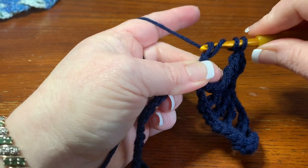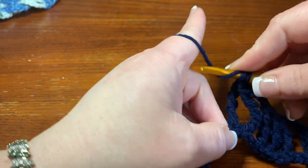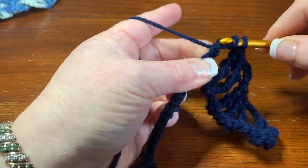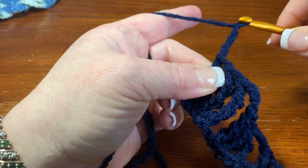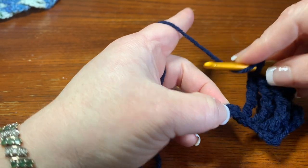Go through two, two, two, and two. And again, wrap around your hook three times, go into your next stitch, go through two, go through two, go through two, go through two. Then chain three, and skip three. One, two, three, and in the fourth stitch, put another double treble.